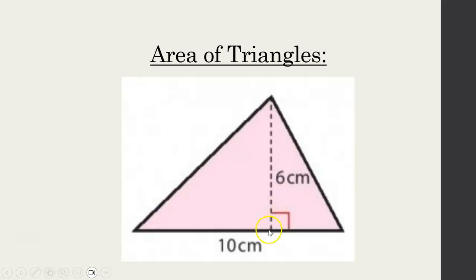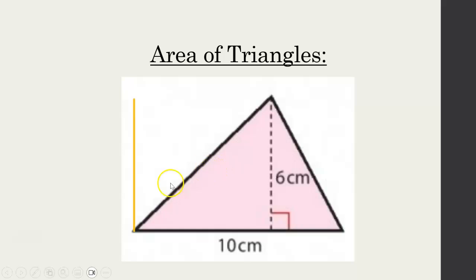This height from the base to the apex, that's what we call this, the apex of the triangle, that's 6 centimeters. They didn't give us anything else. They didn't give us this length. They didn't give us that length. They didn't give us any of the angles. They just gave us 10 centimeters and 6 centimeters. So how are we going to find the area of the triangle? Well, we're going to be a bit clever.